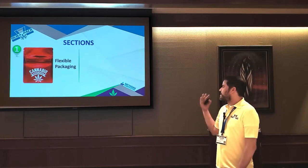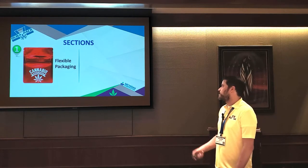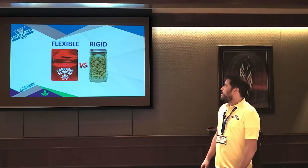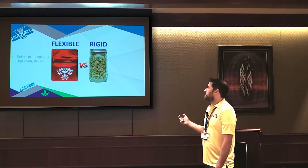So today is going to be 2 sections. We're going to start talking about the container side first, with the emphasis on flexible packaging. And then we'll dive into the automation piece. So, kind of contrasting the 2 different container types, flexible versus rigid.